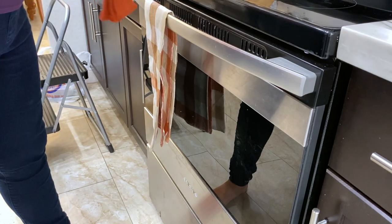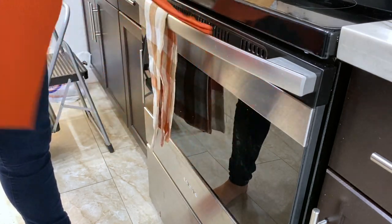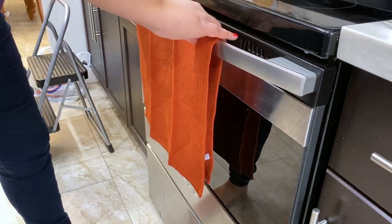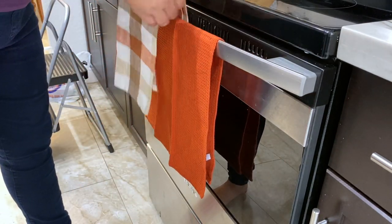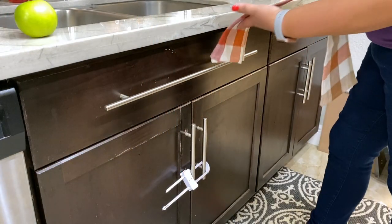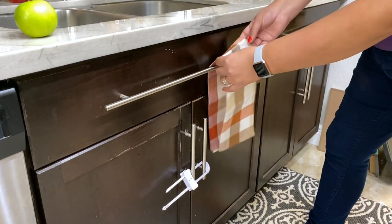I had a hard time finding kitchen towels this year that I loved, but I was able to find these at TJ Maxx. I believe they were only $6 for a pack of three, and I thought the colors were perfect for all the decor that I've been using in my house.